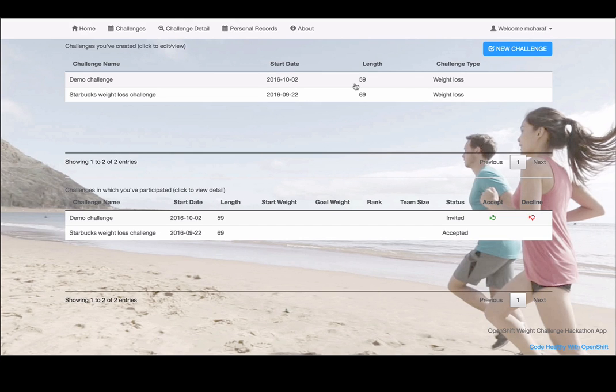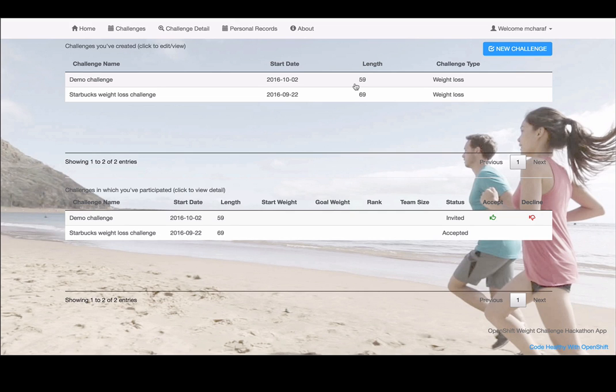They can see the progress of the other participants, and by the end of the time, like the 59 days we see on the first challenge, the winner is presented as the one who lost the most weight according to their own target.